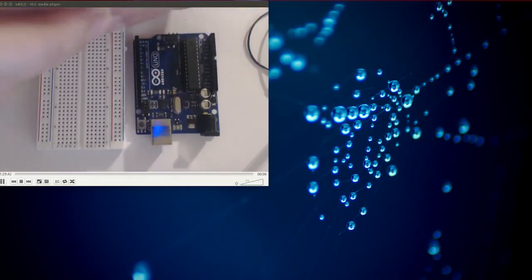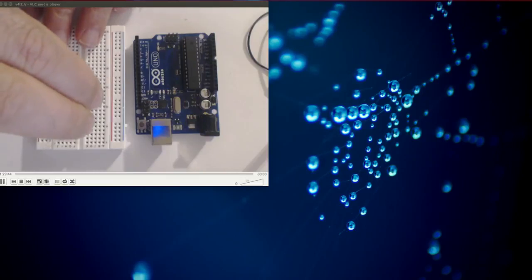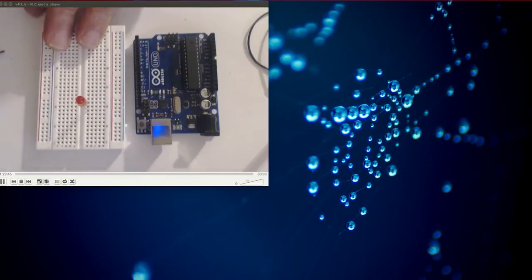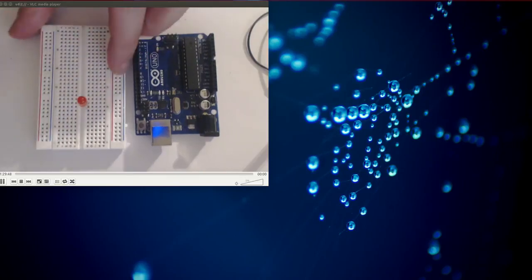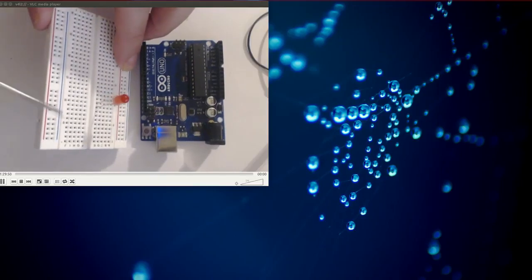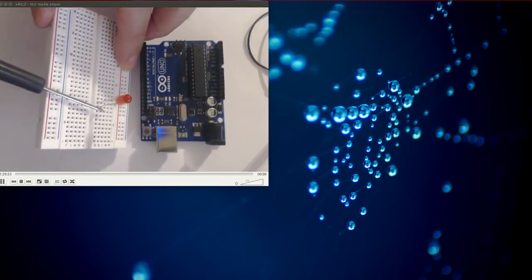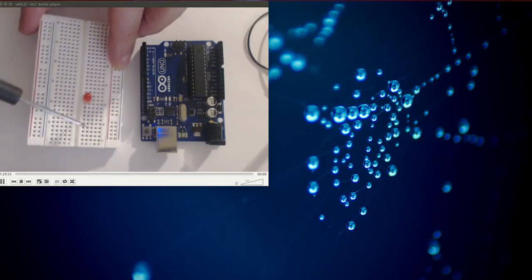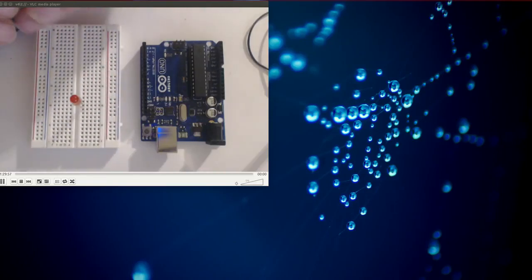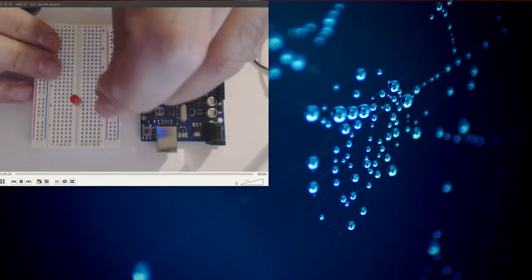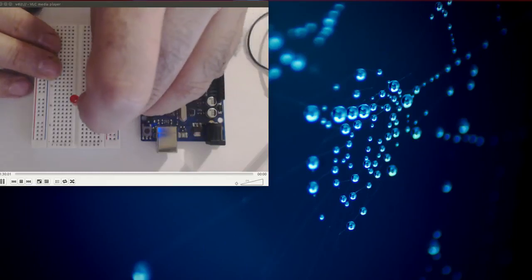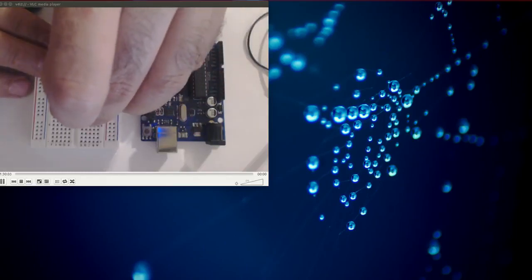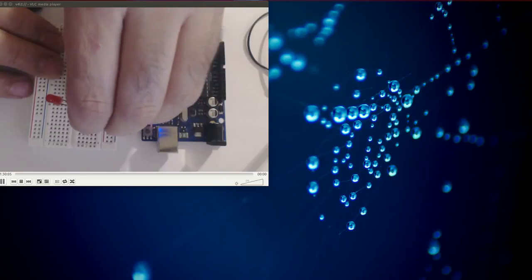I put this somewhere on my breadboard like that, and I have to remember this side is positive, and I take my resistor and connect it to the positive side of the LED like that.